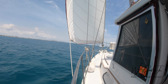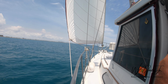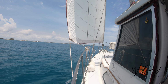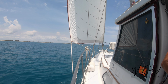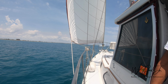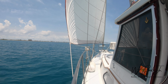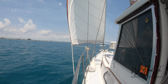These were actually perfect conditions, for a test sail anyway. I certainly didn't want to put the sail up for the first time in big winds to find out I had some sort of problem. The sail worked wonderfully, and we actually sailed for a little bit on just the jib. I didn't want to put the mainsail up today. I really just wanted to focus on the jib and the rigging for the jib, and we didn't have a lot of time either.